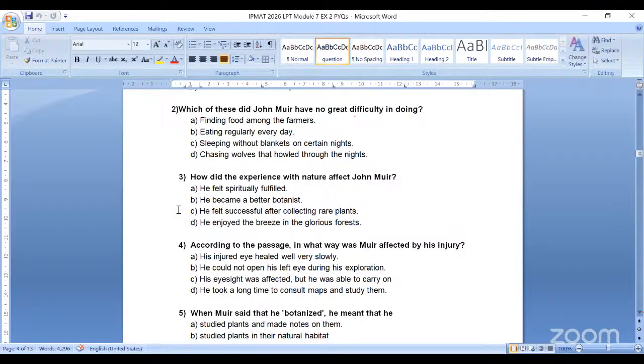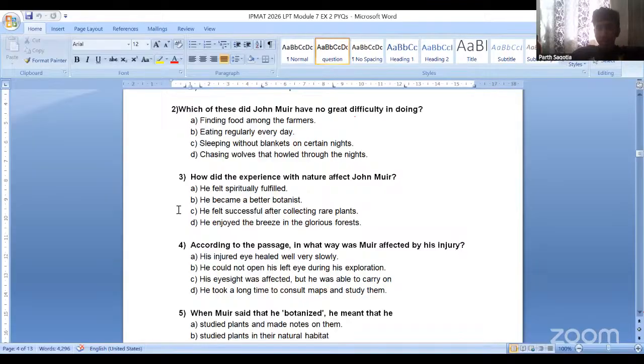Yes, ma'am. It's in the fourth line, actually, from the starting paragraph. Even at early age of 29, his eager interest in every aspect of the natural world had made him a citizen of the universe. Does that talk about spirituality? Yes, actually, I think so, ma'am. Okay, Parth, it becomes clearer in the 11th line.